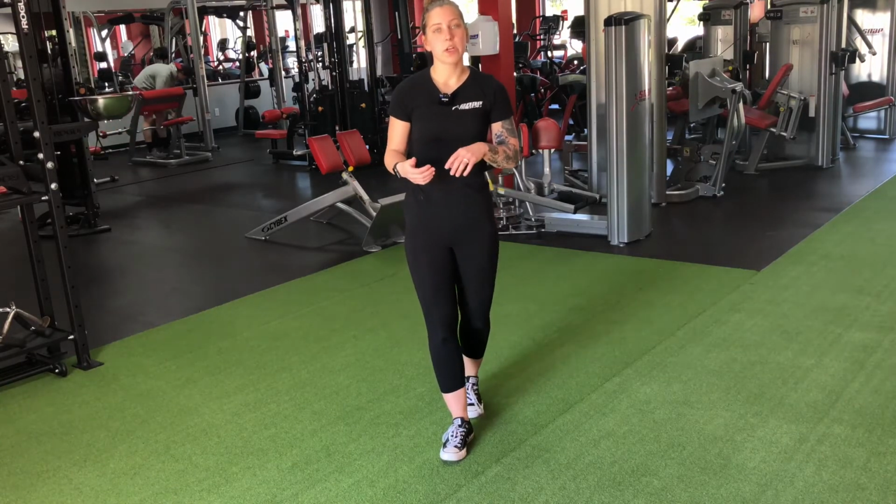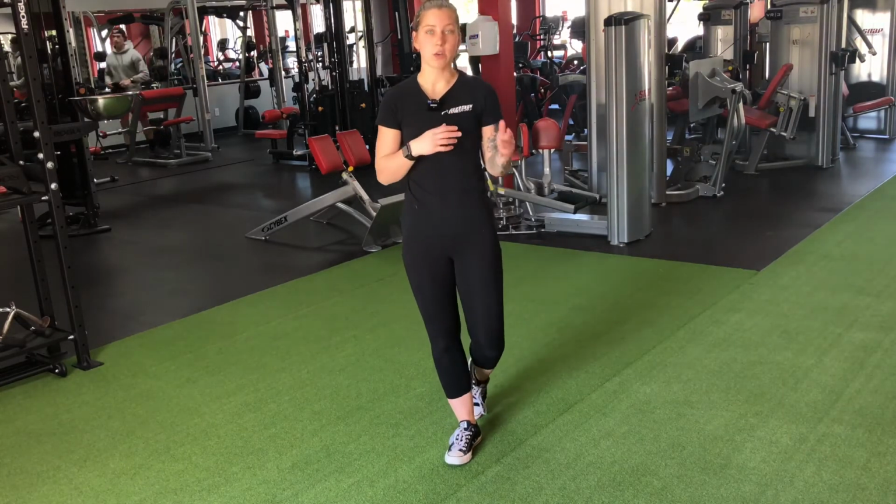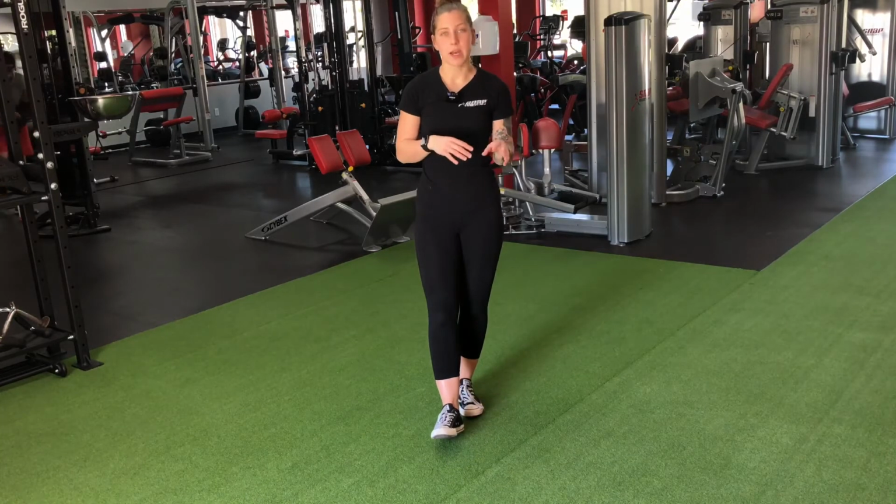What I love about these workouts is you can do them every day as a workout and just focus on your core and add it to either cardio, or you can also add it on to any other programs if you're doing upper body or legs.